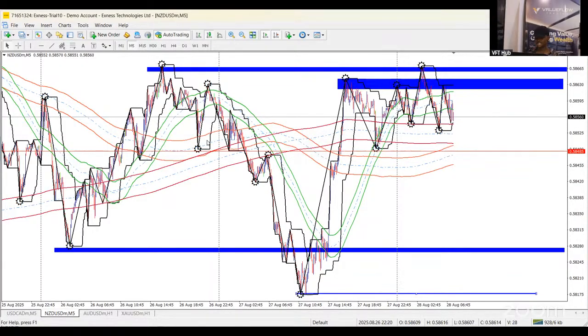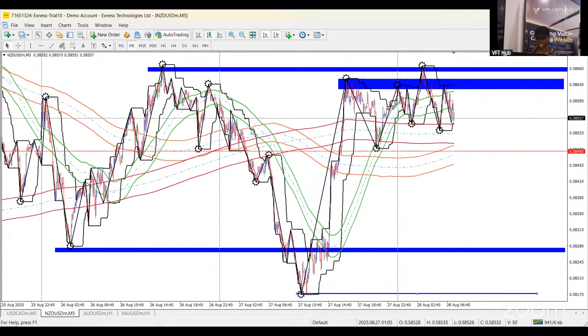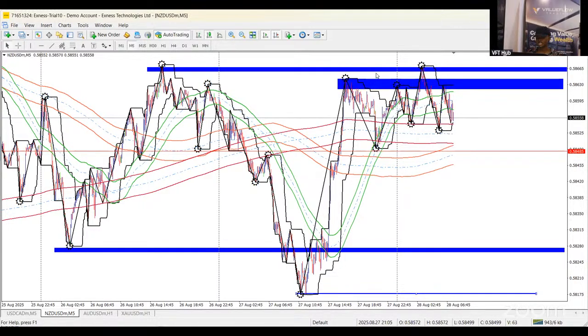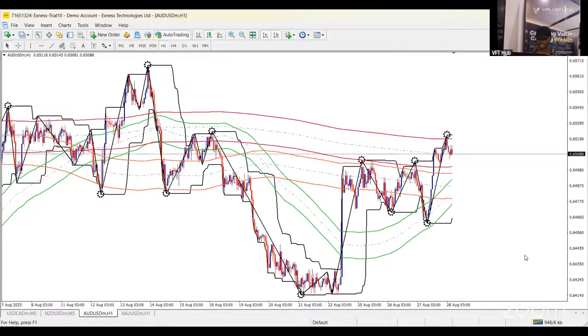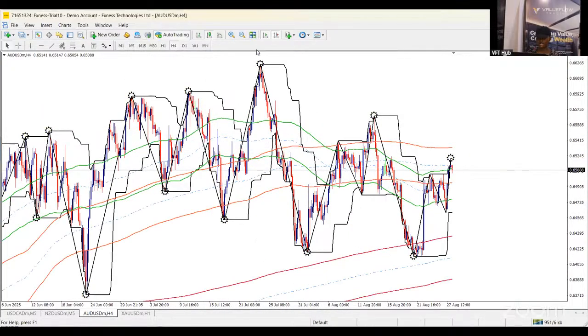I also understand that not all of us have the indicators, totally understandable, as this is an indicator used by the students of the VFT Academy, right? So what you want to do is just to pay attention to the price points that I'm calling out and take advantage of this analysis. You see your own confirmation, extra confidence with how you trade, you know what to do. So that's what I'm looking out for on NZUSD. If I see a clearer break and a confirmation on the 1 minute time frame, I'll take a sell of NZUSD. Same thing for AU, I'm sure.